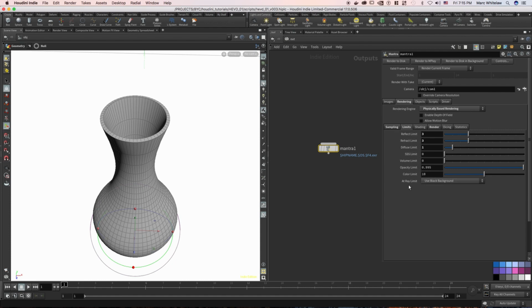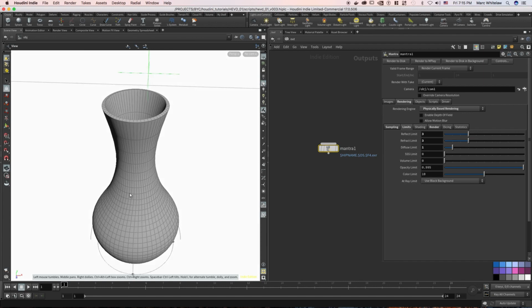Somewhere in here, light is going to stop bouncing, and because there are no more bounces, it's just going to go to black. And that's why it's handy, like if you had, say, 50 of these vases next to each other, the amount of bounces that you're going to need to go in and out of each object is just going to be ridiculous. So if you instead of use black background, use direct lighting, it means that wherever we get black artifacts, it's going to swap it out for our HDRI reflection. So it's usually a good idea to check that on. I usually don't go any higher than 4 and 4 with these. You rarely need to.